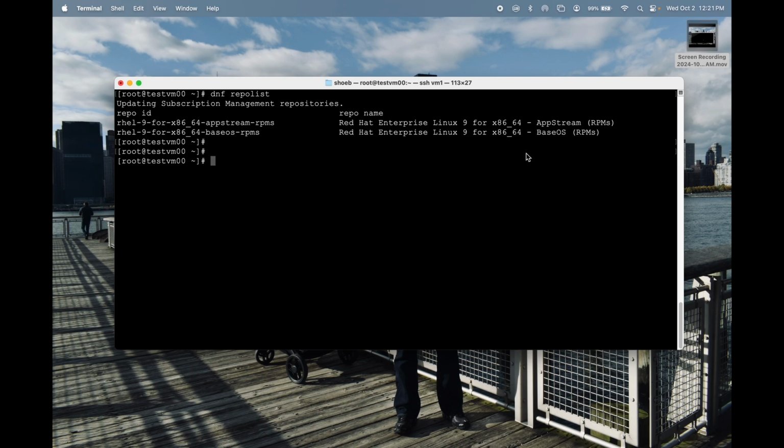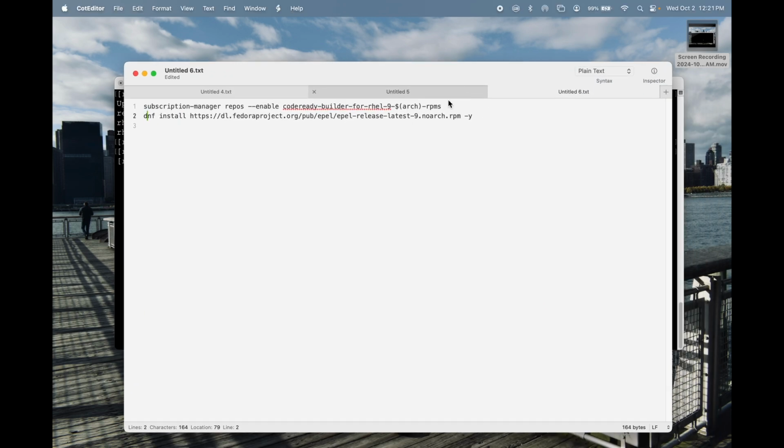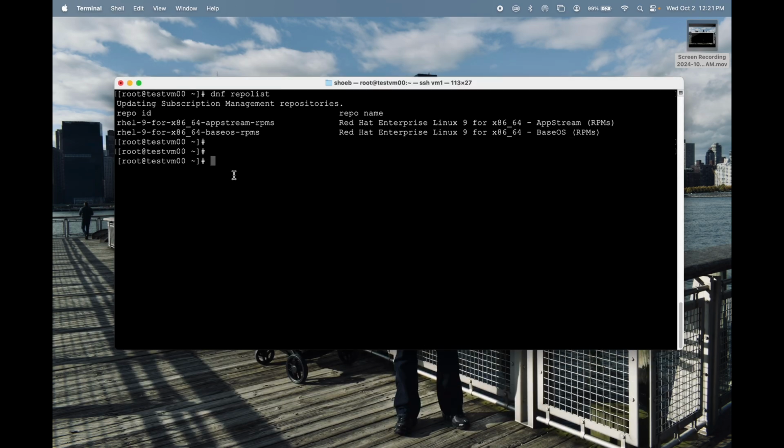To do that, I have a couple of commands that I need to run. I need to enable a built-in repository which is disabled by default. So I'll run the CodeReady Builder for RHEL 9. Let's run this.